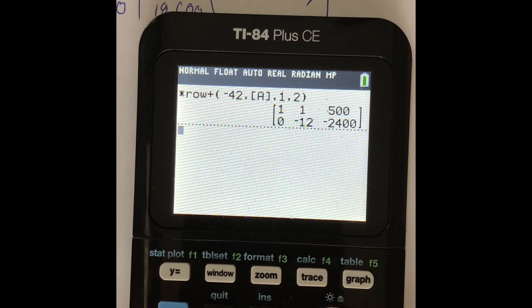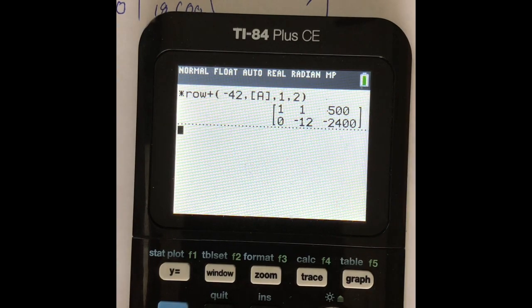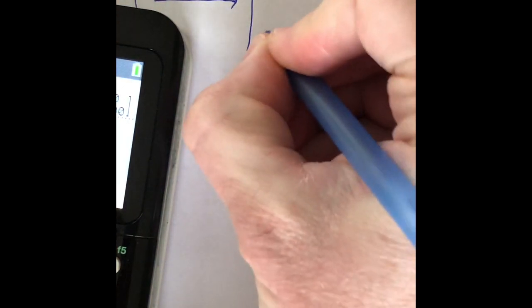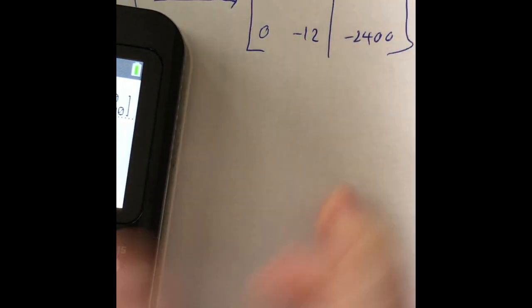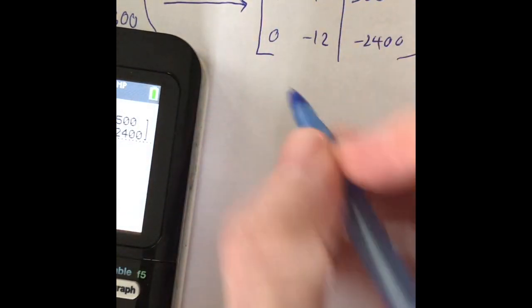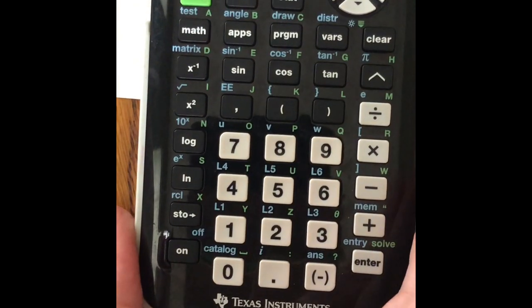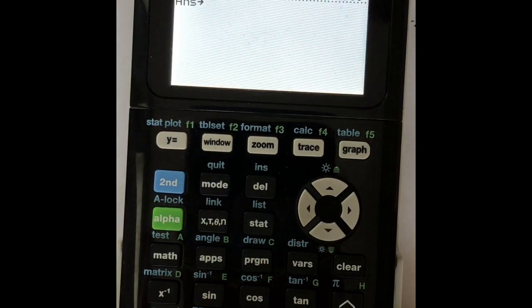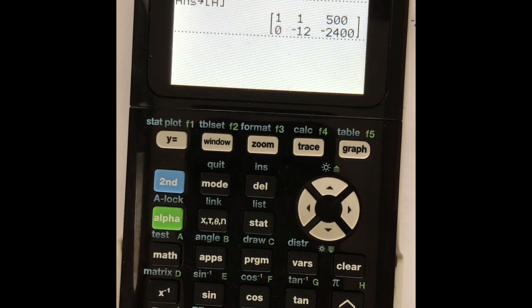Let's hit enter, make sure it looks good. And it looks pretty good to me. We have a 0 right there, that's what we want. So I'm going to go ahead and write this down on my paper. All right, and so first column is complete. Now remember, in your calculator, after you come up with a new matrix, you always hit store, and then matrix A, enter. So now that's locked in, that's our new matrix A.